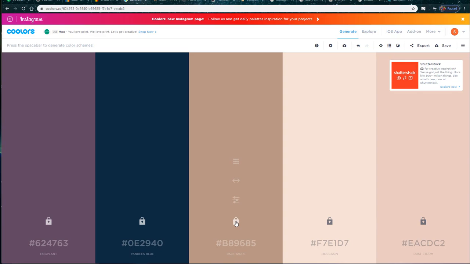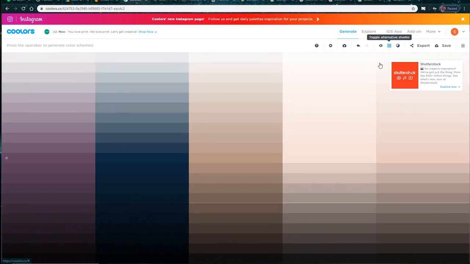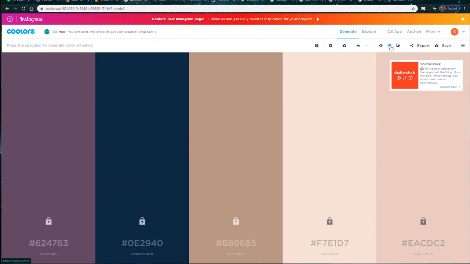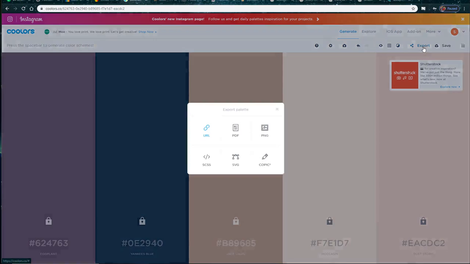This tiles thing up here gives you an option to change all your colors to either be darker or lighter, and you can select one of those, and then it'll pull up that perspective of your color profile. You can save the URL, but the URL changes as you change colors and everything. It's going to change in the address bar at the top, so you can copy that if you just want to come directly back to this particular color scheme that you just selected.